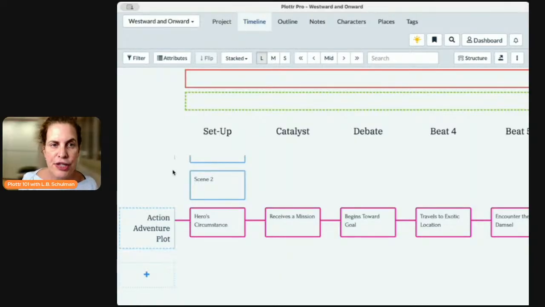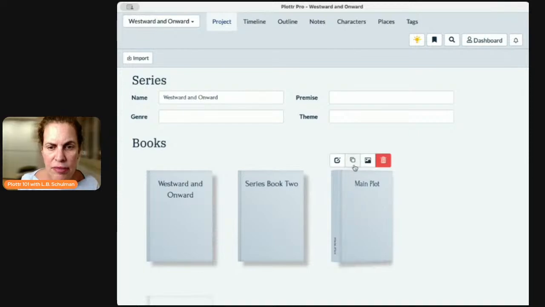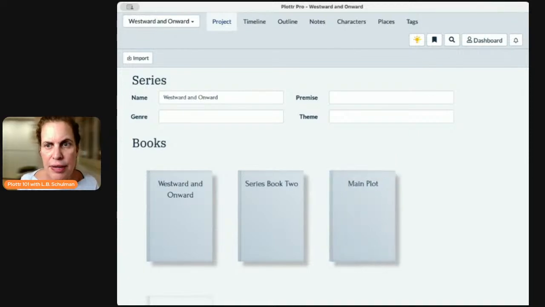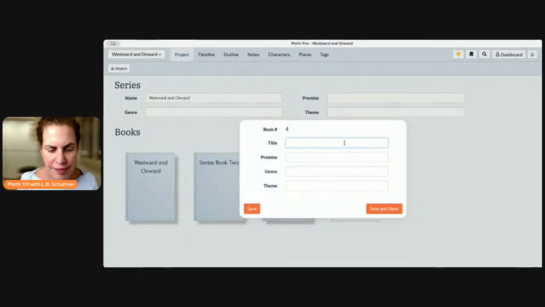So what we can do is go into project and create a new book. Let's see, what will we call it? We'll just duplicate it. We could do it a million different ways. Here, let me open this up. There we go, so you can see it. Sometimes you can't see things on the screen. I'm sorry, it's confusing. Okay, so I'm going to call this template.